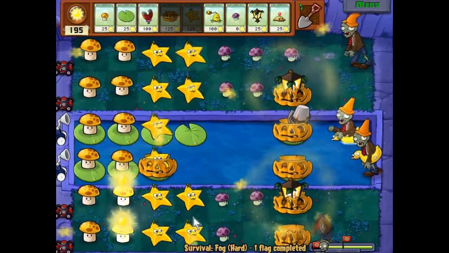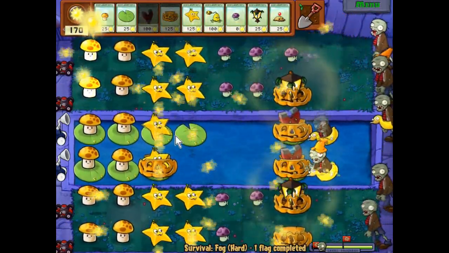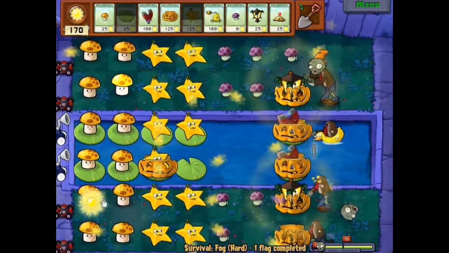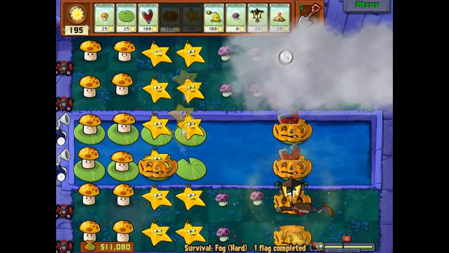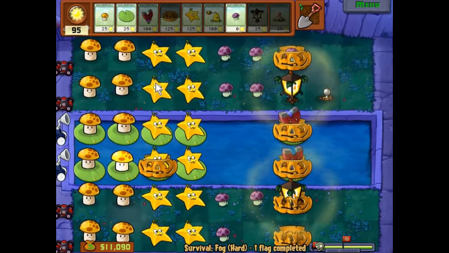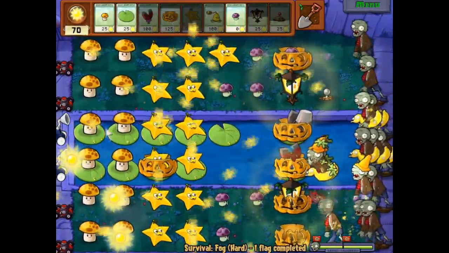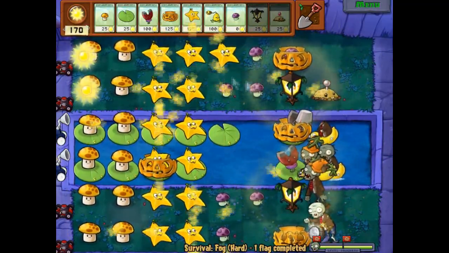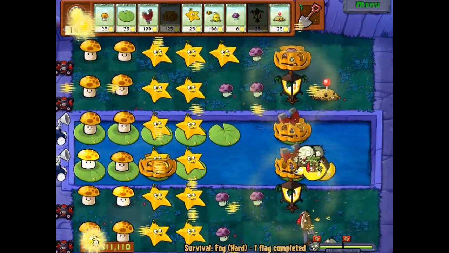And as you can see, the starfruit are actually pretty strong. I mean, they're not the strongest thing, but they appear to be just a tiny bit stronger than the peashooters. Hey, that's uncool, man. Can't see. It's also good to bring the magnet shrooms, especially for this, because there are going to be a lot of stuff that you can't really see or predict.